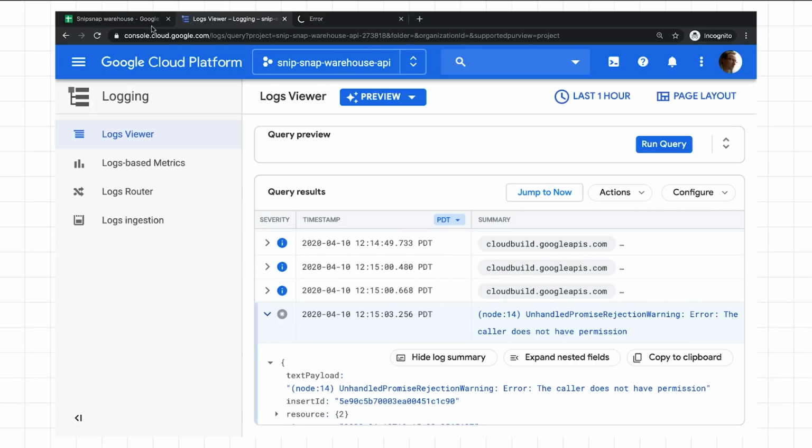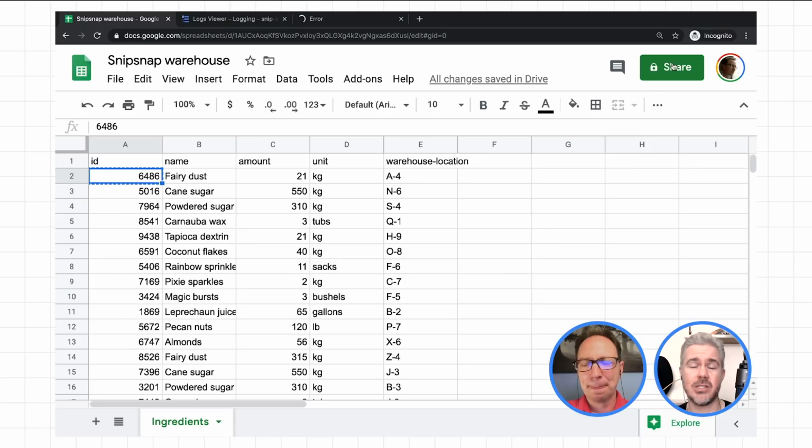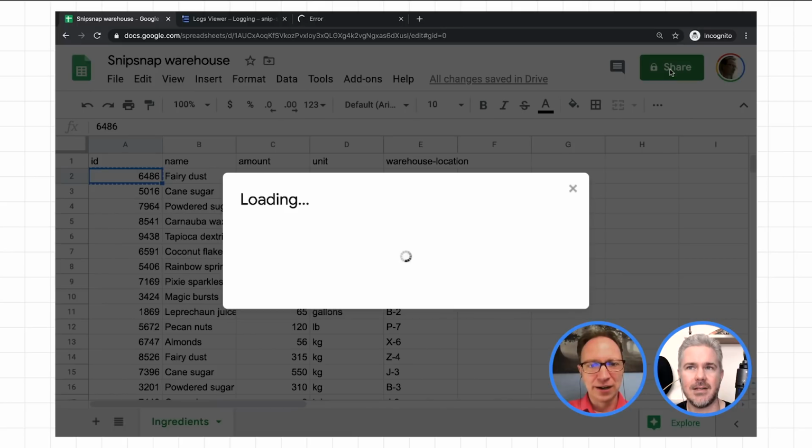Because if you think about it, the app we wrote literally is just some random app on the internet. Why would it have access to your personal Google Sheet? Honestly, thank goodness it couldn't get to it. That would be concerning. But of course, it's secure and private by default, as it should be, which is good. So we need to share it here. I'll just share it.